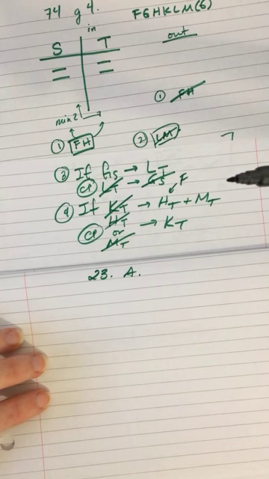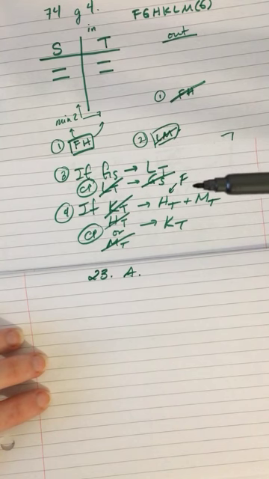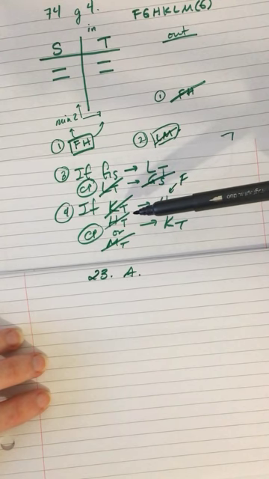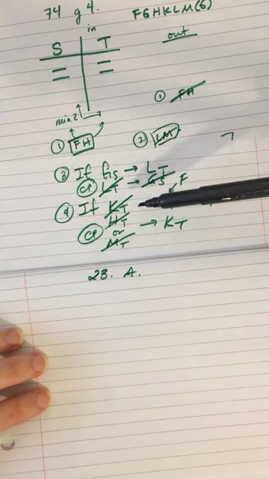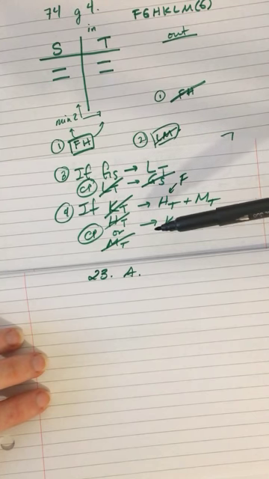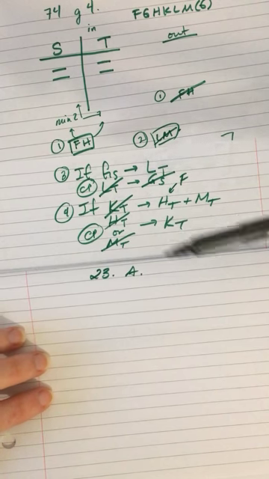And the problem, of course, is that the reason that K can't be out is because of the consequences of K being out as a result of this rule. If you want a reminder of why K can't be out, you can look at the video for question 20. But the reason K can't be out is because of this rule. So we can't actually use this rule to reinforce it. It's sort of circular reasoning, right? So A is out for that reason.